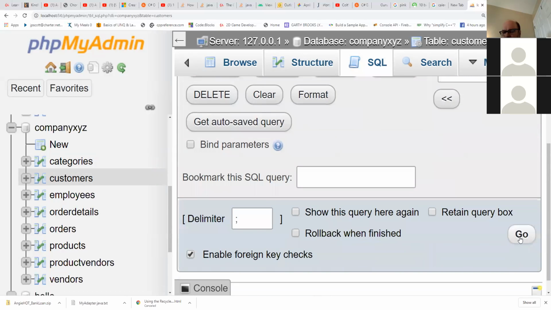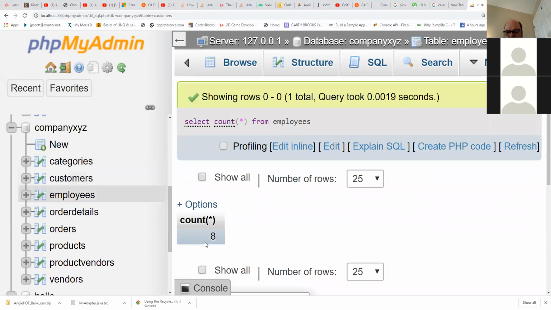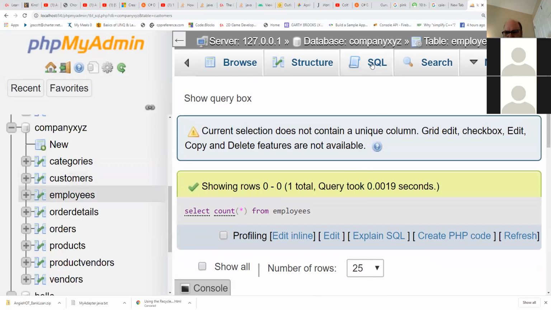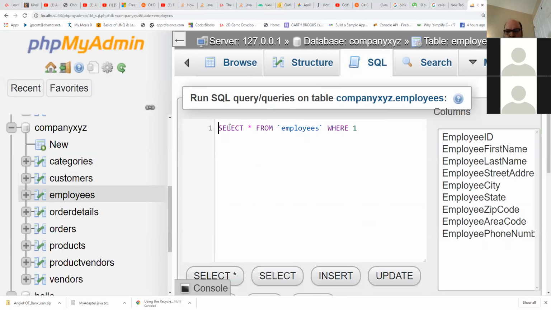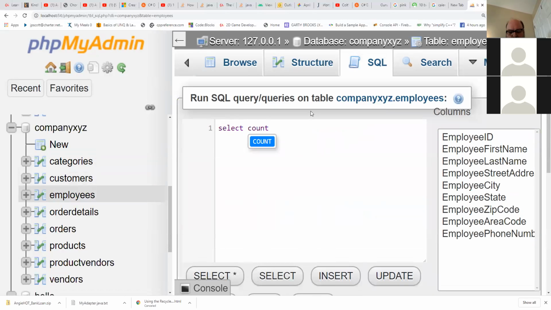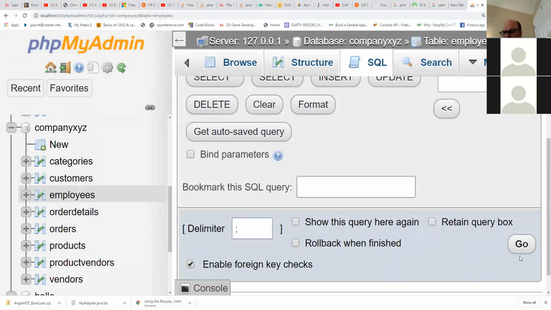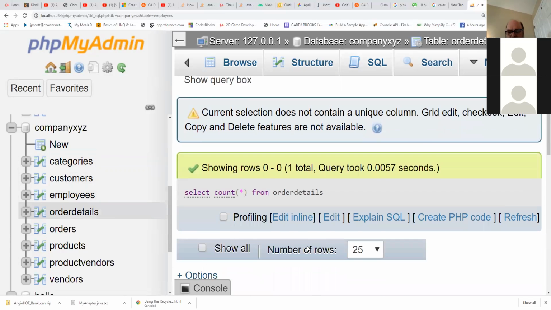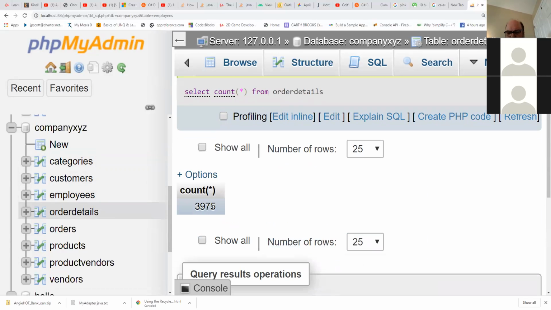I have 8 employees. Now yours, Keegan, since it didn't work, you're going to get an error, or you'll get 0, either one, but there should be in the order details 3,975 products that were ordered.